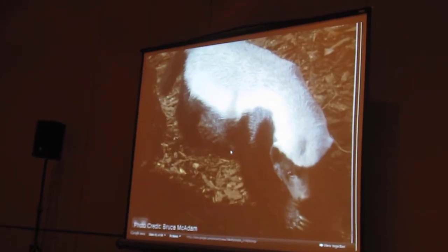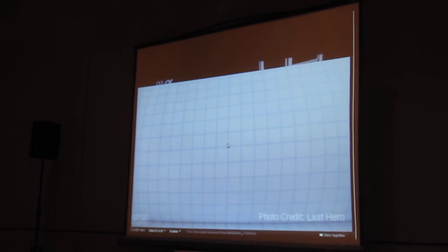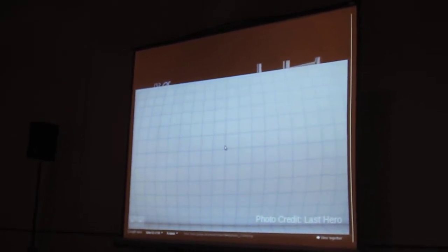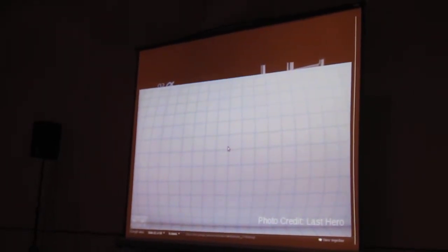Okay. This is a honey badger. What happened to this? Oh no! This is my photo of Bob Ross. But apparently he doesn't want to come to Defcon.